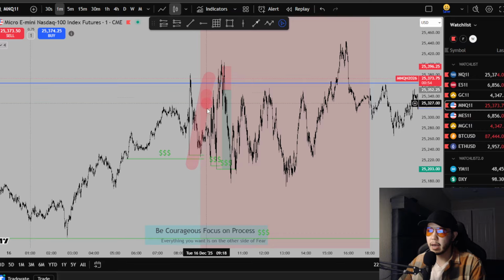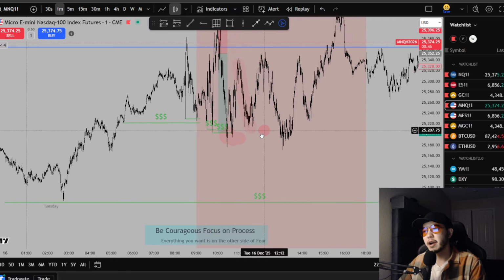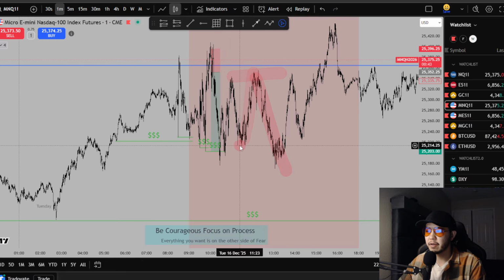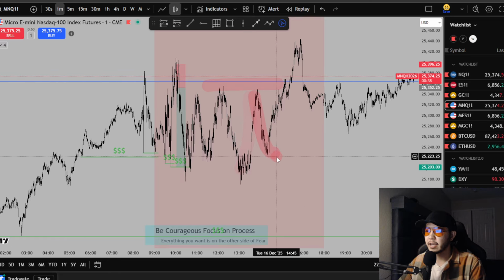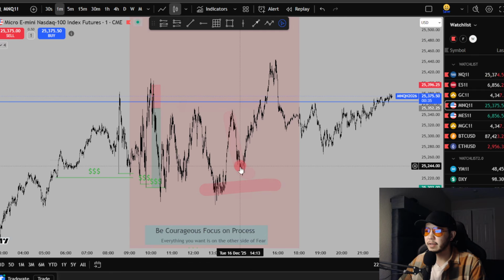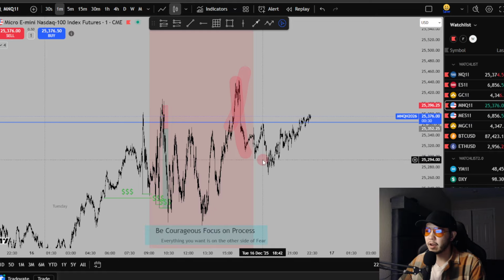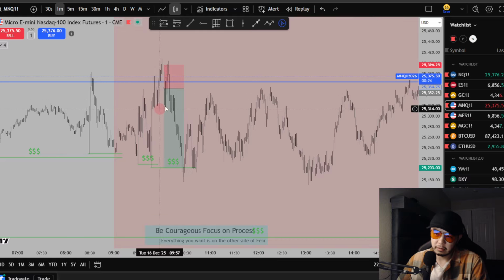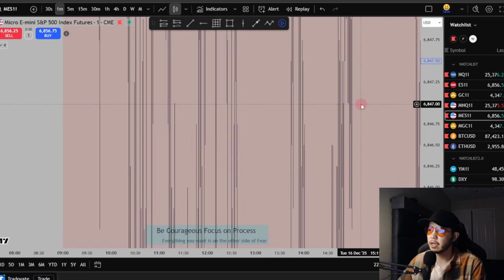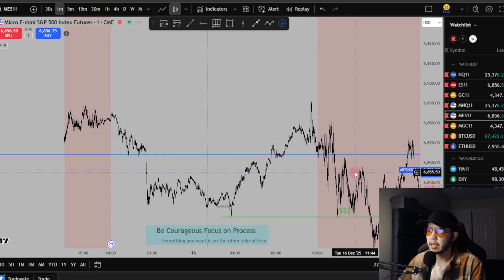Look how bad the price action was. Going up, missing the liquidity, going down, missing the liquidity, going up, hitting it again, and then going down, taking this, and then going up, missing it again, and then going down, and then missing this one, and then going up, completely missing this, and then closing way above it, coming down, and then chopping the rest of the day. So if around this area I would have gone and checked ES, I would have saved myself lots of pain and headache.